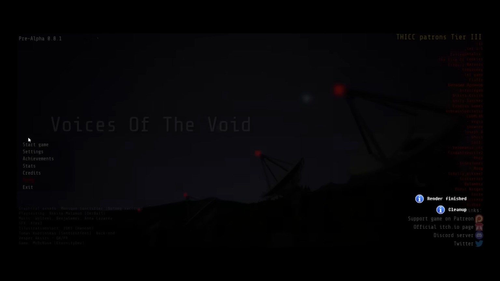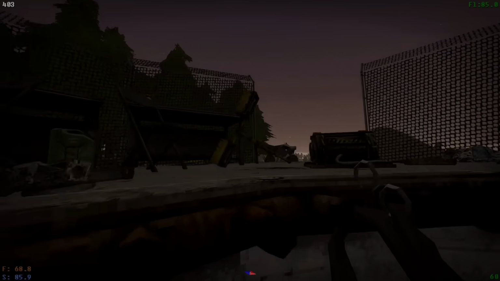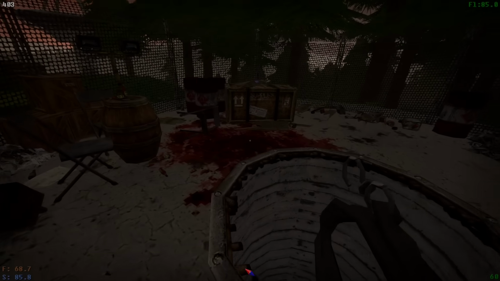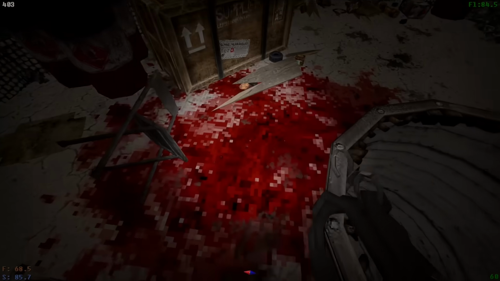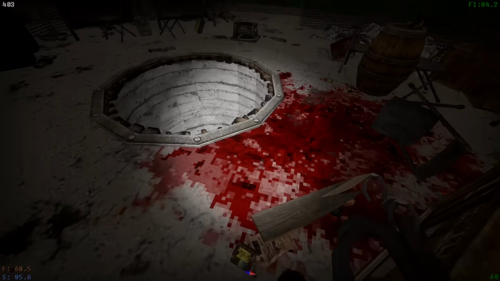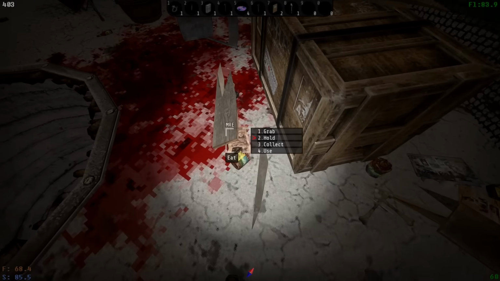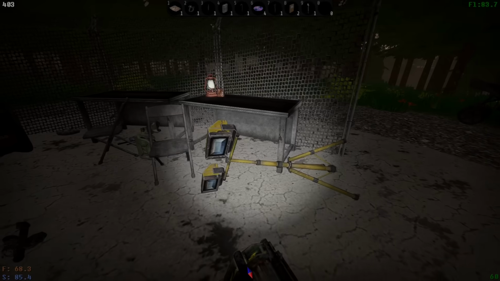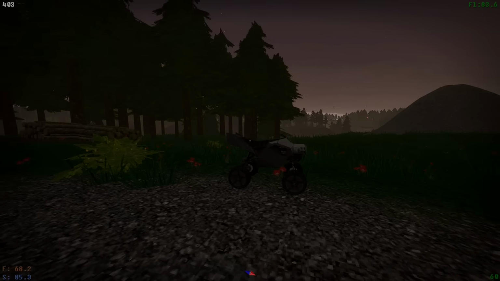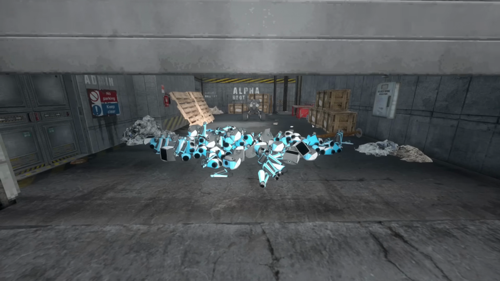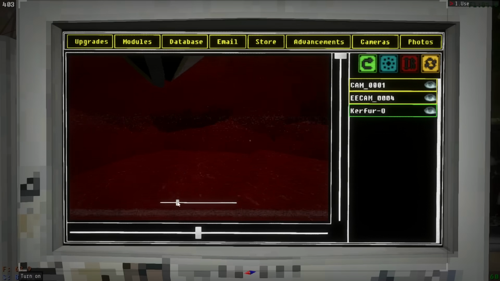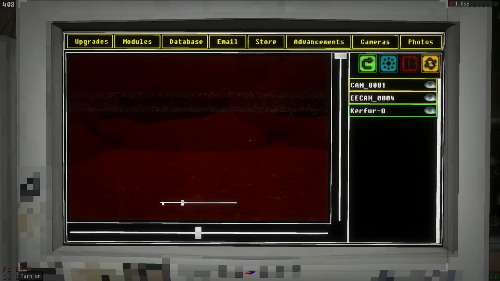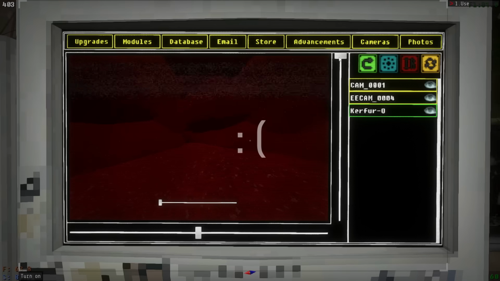That's my mistake. But in my defense, I got Kerfer Omega recently, and I was afraid of losing it, and after coming up from the hole and just seeing a red pool of blood on the ground where Kerfer was standing, I was pretty scared of losing the robot. I spent a lot of time getting it, so if you're playing the game and this happens to you, take my word for it. It's actually a really cool event. I'm just sad I didn't get to experience it.